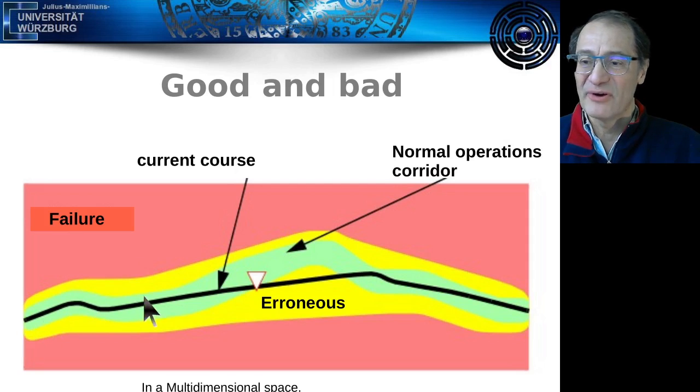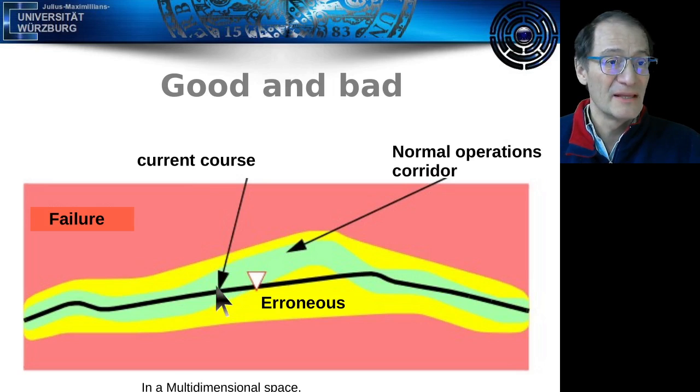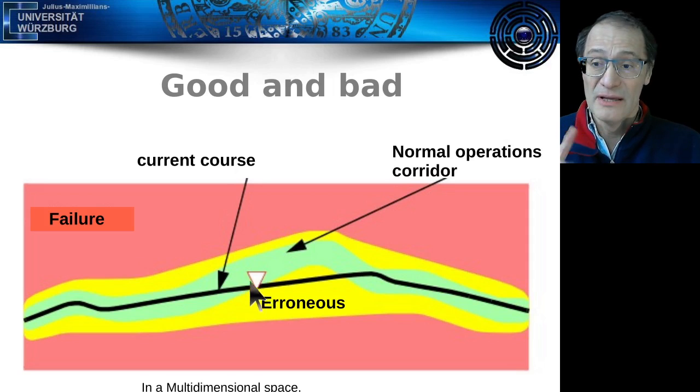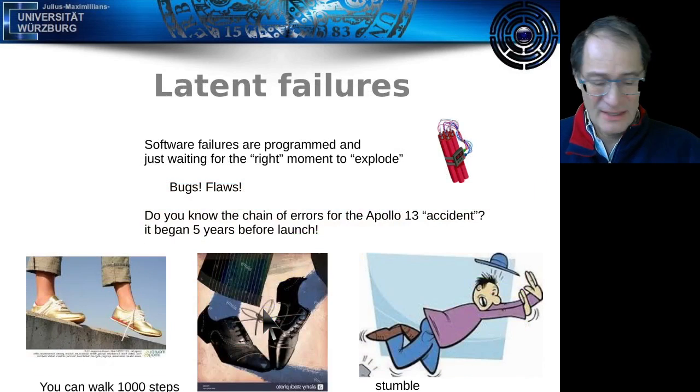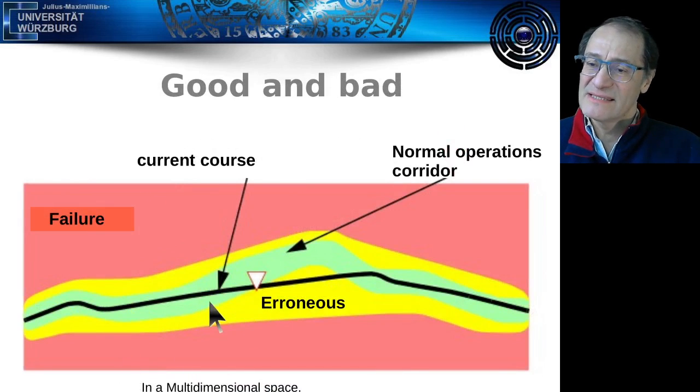So the system is performing like this. It's inside of this corridor, and maybe here something wrong occurs. But it doesn't mean that this fault will immediately cause the system to go to the red area. It will take time until it crosses this green corridor, and then we can detect something is going wrong. But the fault was some time before. But maybe it is not so bad. Maybe it will continue working like this and will come back to the green corridor, and then everything will be normal in normal operations. But okay, and now let's talk about this time from here to here.